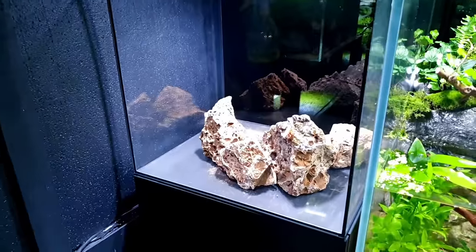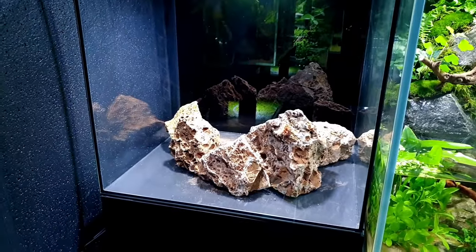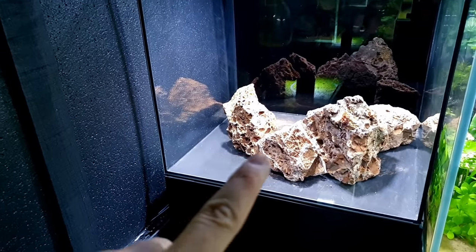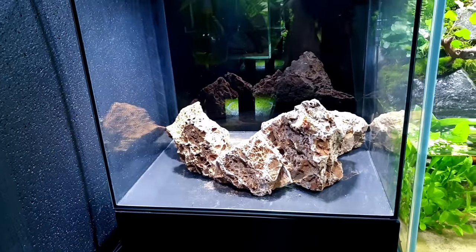You know what, guys? I think I've done it. That's quite good. So I was trying to fill in, I don't know if you saw just a minute ago in the time lapse, I was trying to fill in this area here. Then I thought, what are you doing? I want that. Look at it. That nice little dip there.